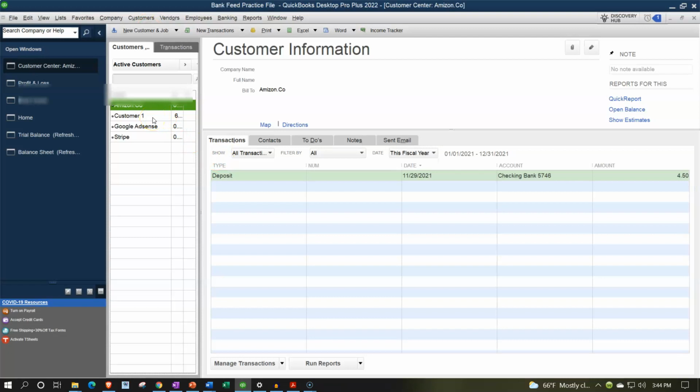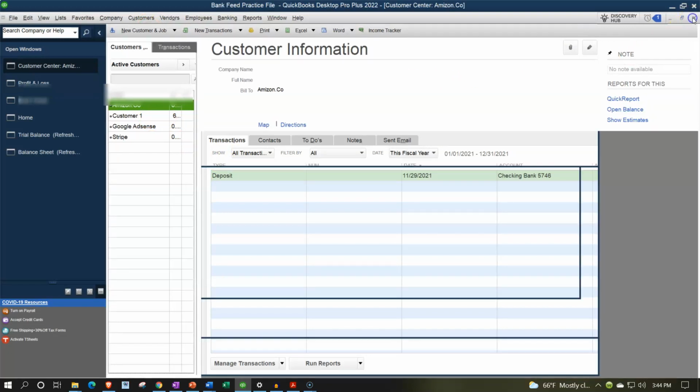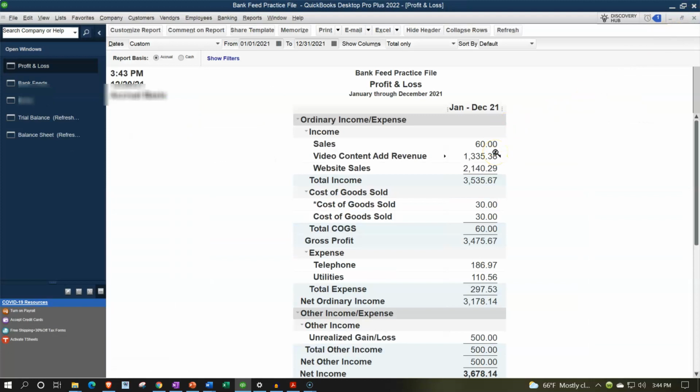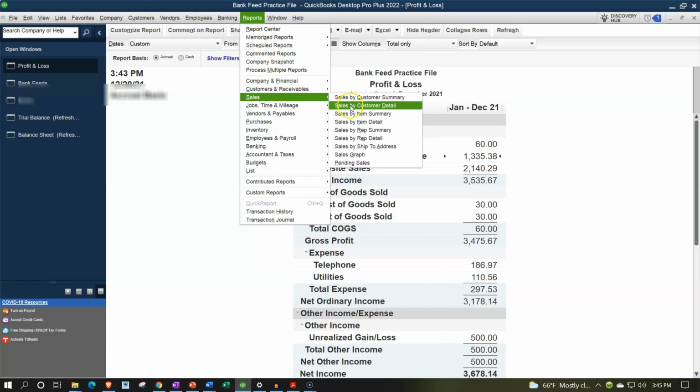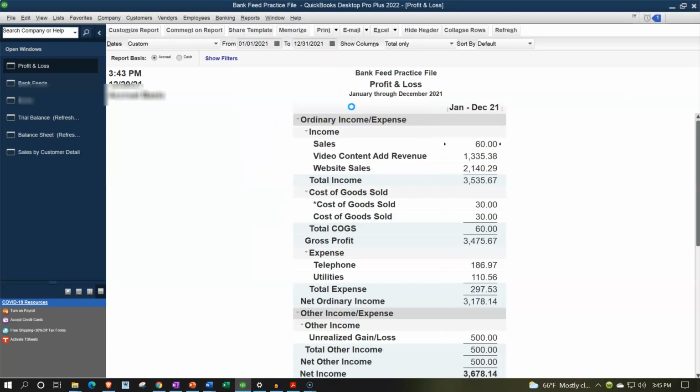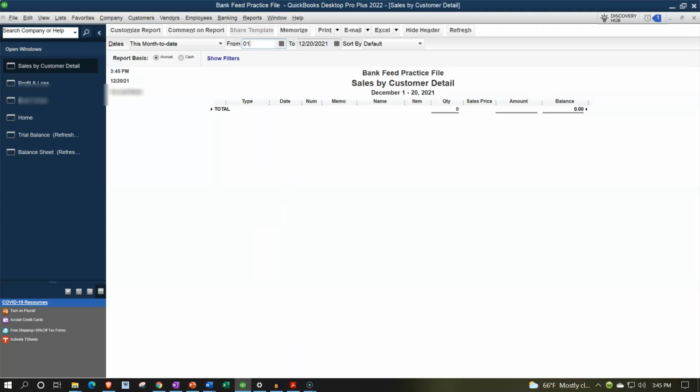So now we've got the customer here, or we can run reports that will kind of give us more detail on these income accounts. Now note, you would like to be able to see this also in a report, but we're not going to be able to pull that up. In other words, a report that you would expect to be able to break this information out by reports dropdown. If I go to the sales item and look at it from the sales by customer detail, you would think it would populate here 010121 to 123121.